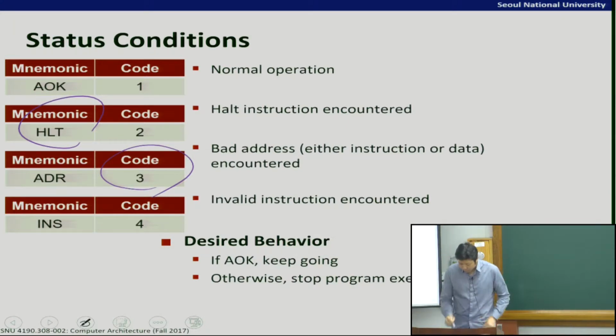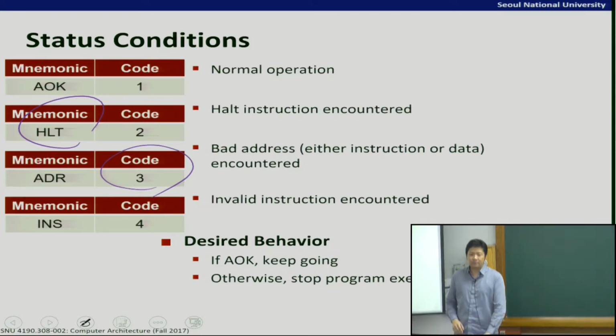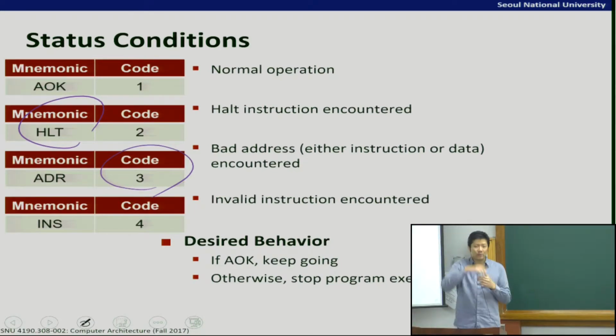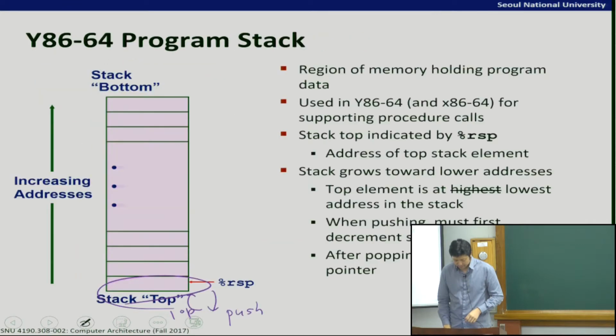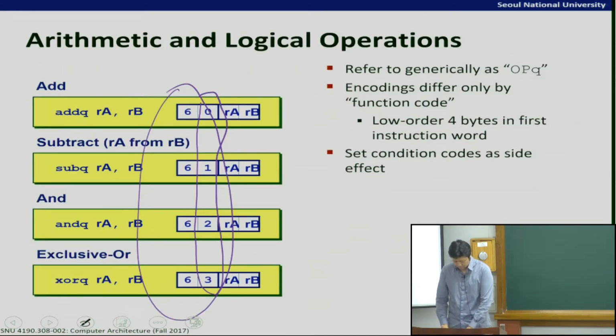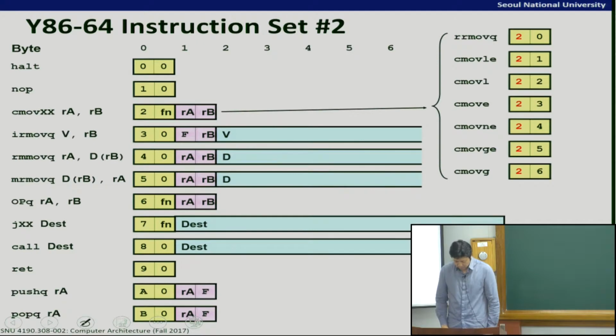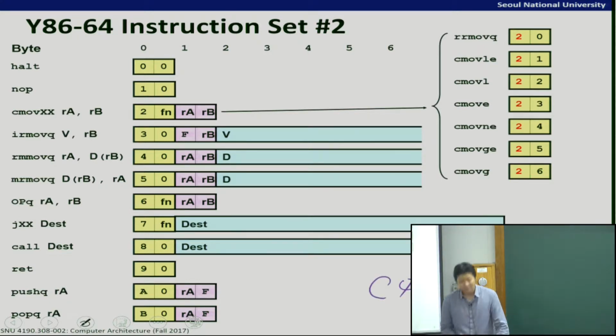And then four is when an invalid instruction is encountered. Sometimes you jump to a memory location, and the instruction there is undefined. In this case, let's say we don't define anything for something like C0. Instruction C0 is not defined, right? Because we only define 0 through B0, but there's no instruction defined for C0. So this is an example of an undefined instruction.